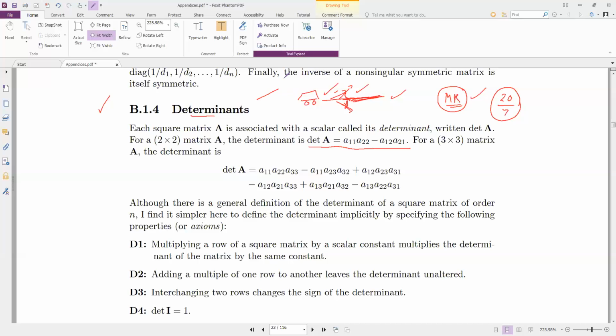Okay, before the break, we surveyed some of the elements of matrices. We talked about inverses, addition of matrices, multiplication of matrices, excuse me. And now let's continue with the topic of determinants. Determinants are actually pretty important, and we'll look at an applied example here. When we talk about the determinant, we talk about a number. It's associated with a scalar called the determinant, and it's often written det A. Sometimes it's written like this, depends on the book.